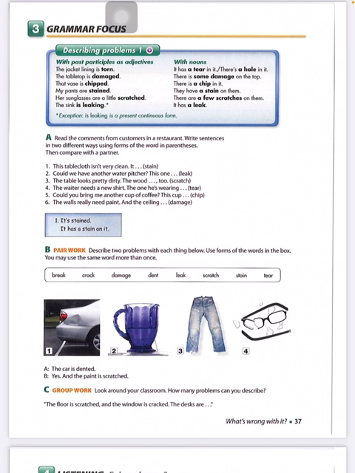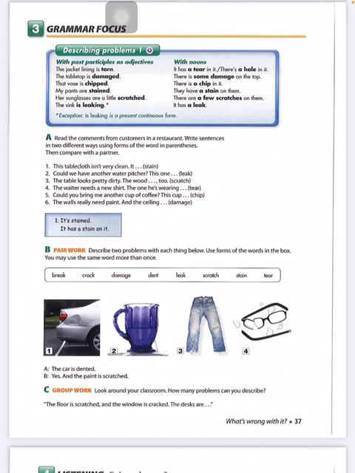You need to do the same things, but you have to pick the right words, as you can see right here. Or maybe you can use more than one. So we have break, crack, damage, dent, leak, scratch, stain, and tear. All right, or tear. But when it comes to noun, you have to say tear. All right, so I want you to use some of these, or maybe all of these. It depends on the problems.